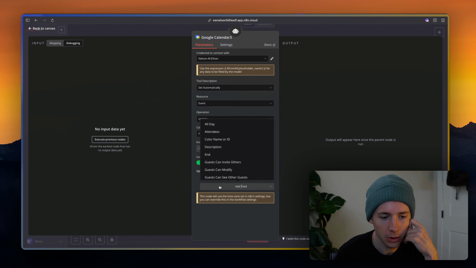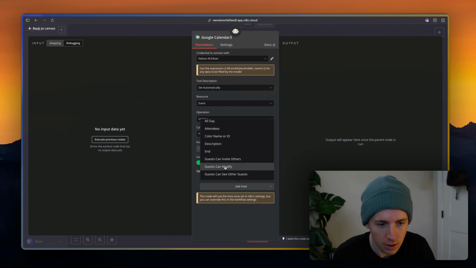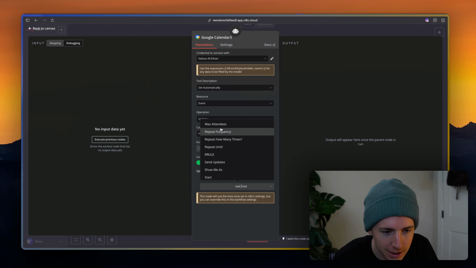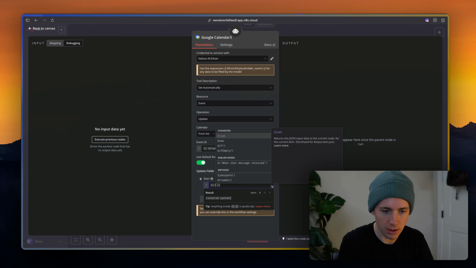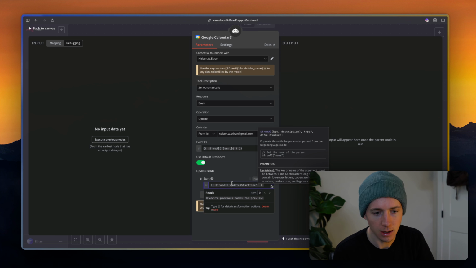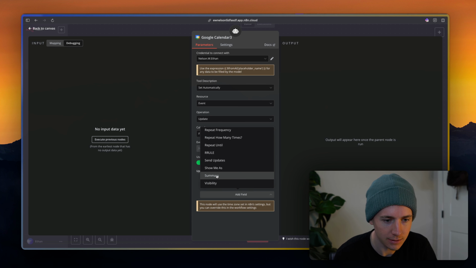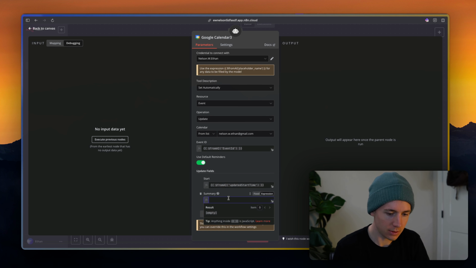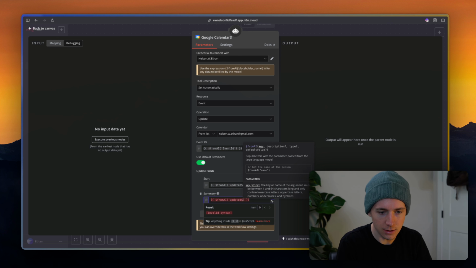And the next thing we're going to do is we're going to add some other properties. So for the attendees, for the update event, we want to be able to update the time, the attendees. So let's say start time, and this will be from AI. We'll just call it updated start time, and we'll put these little single quotes here. So then we're going to add, maybe we want to update the summary, so we'll add from AI updated summary.